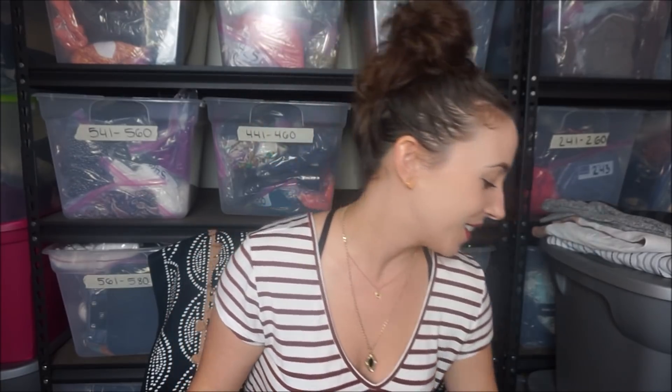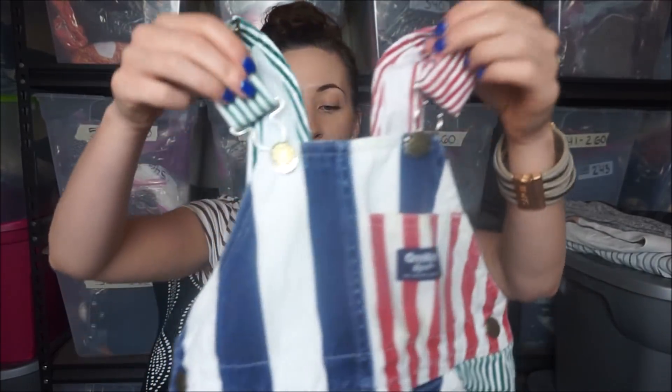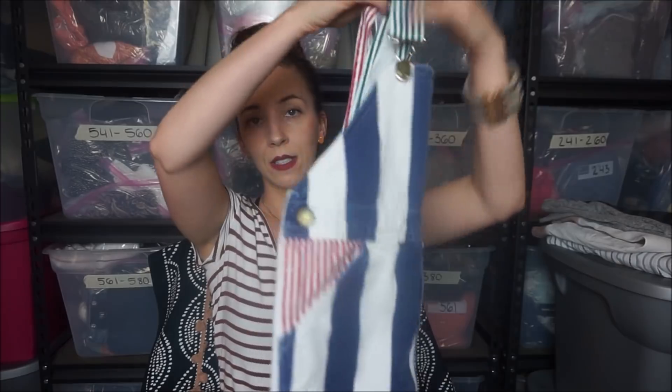That's the beauty of the bins - everything ends up having some type of flaw. I would say 30% of my haul has flaws. These are really cute - they're vintage Oshkosh little kids overalls. But these also have a flaw - they have a little stain. I might try and get it out. Since it's on white, I can just use one of those stain treatments and I'm not afraid of the color changing.